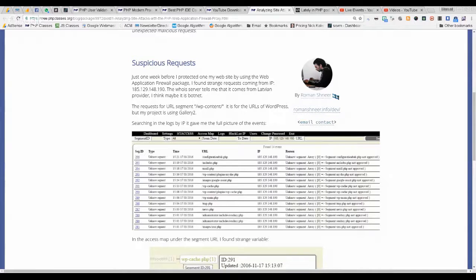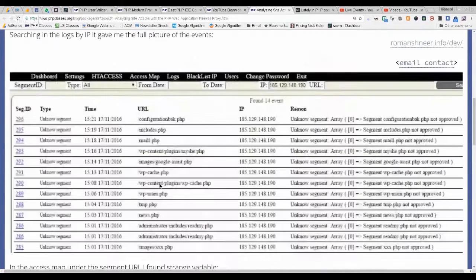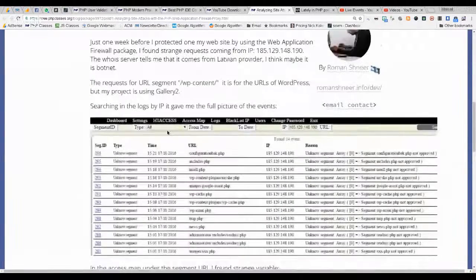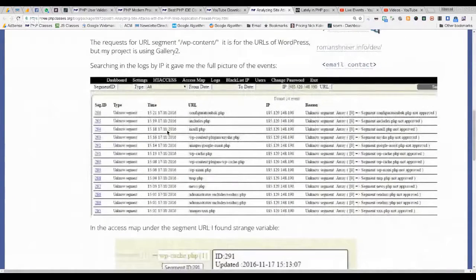WordPress. And the idea is that you only allow to pass requests that are really for your application. So you can configure this firewall to block other types of requests.